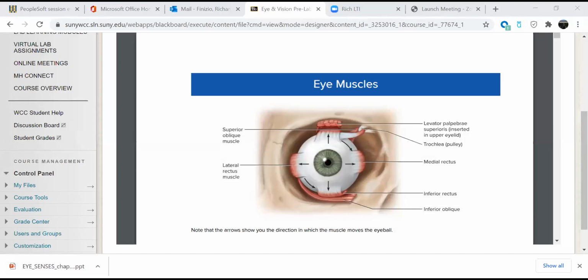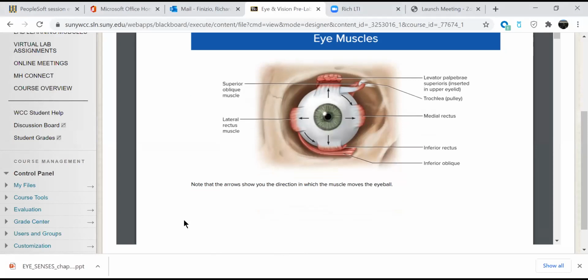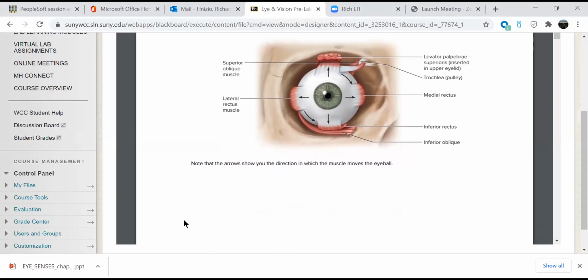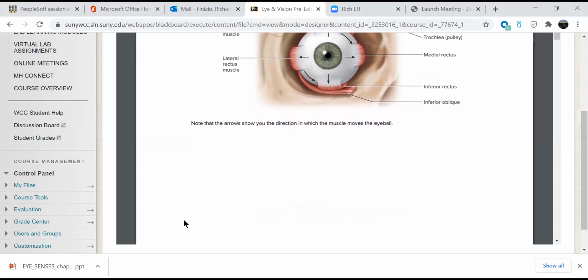So this is the pre-lab. I really like these a lot, so I would spend a little time in here before you do the lab. It gives you all the parts. You can see this is the right eye. You can see the muscles. And of course, you have to know the muscles: the superior, inferior, lateral rectus, and the two obliques. Six muscles of the eye. That's kind of tough too, because you have to know if it's the right or left eye to see which muscles are which.